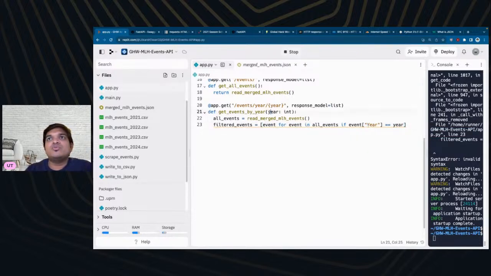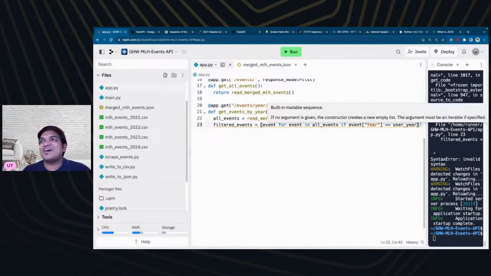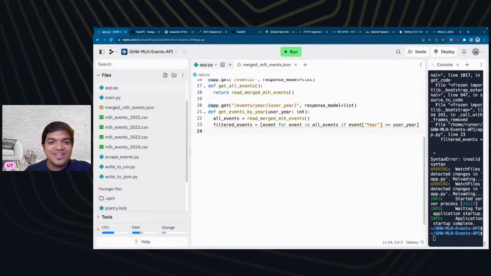So I'm also going to do one thing. I'm going to use user underscore year, and I'm also going to call this user underscore year. Okay. Does it ever happen to you that you write a spelling so many times, it starts feeling wrong? At least it's happening for me. Year. Wrote it so many times. Now I'm confused whether it's the right spelling or not.